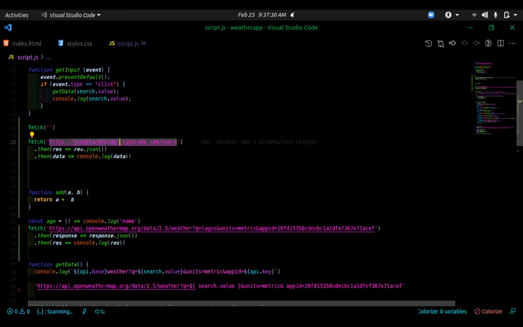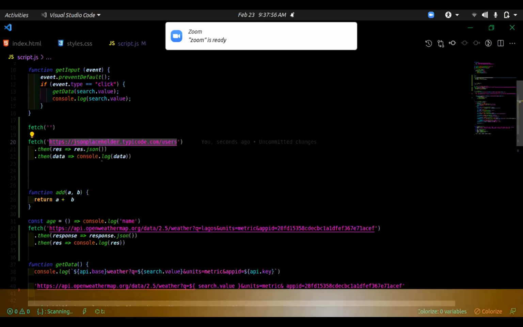So the fetch by default, the action that it performs is a GET action, which is a GET request. So it will get information from this particular endpoint, right? Let's just say for simplicity now, we are getting data from this endpoint. The way the fetch API would fetch it, it is going to return the response in a way that we won't be able to read in our JavaScript file.